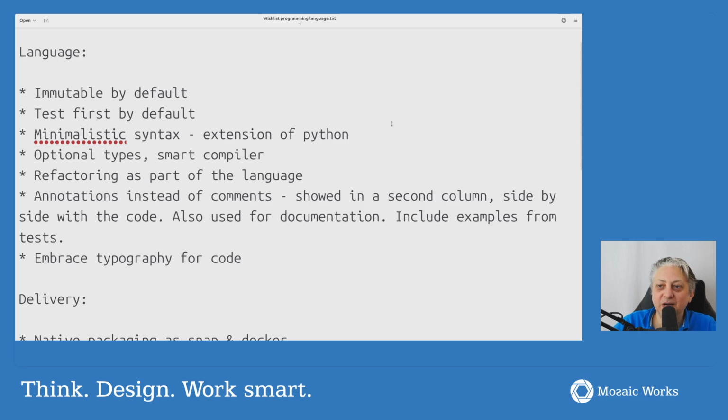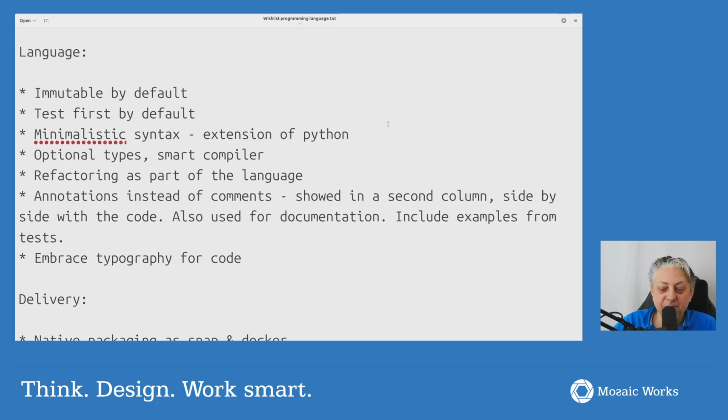A second thing, which might sound more complicated and is definitely not something that you find in many programming languages right now, is test first by default. What I mean by that is that every line of code should have a test written, and compilation should fail unless there's a test that checks that line of code. That's how it should be. So you should write the test first and then implement the code to make the test pass, and this is the only way the code compiles.